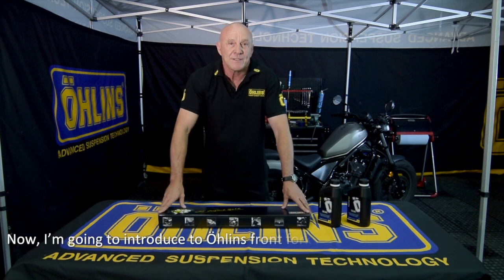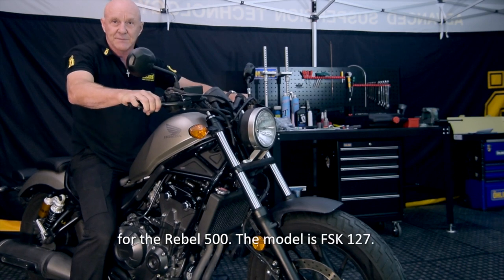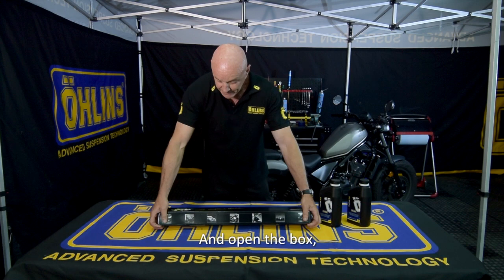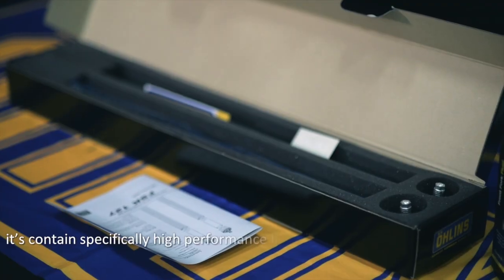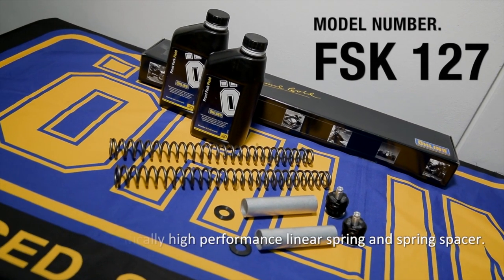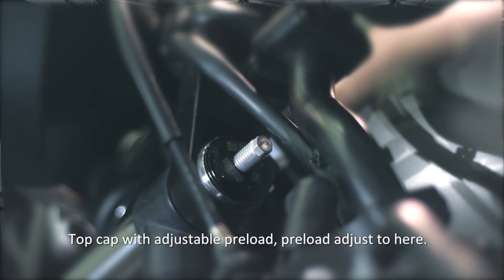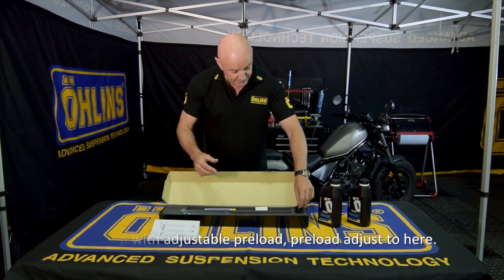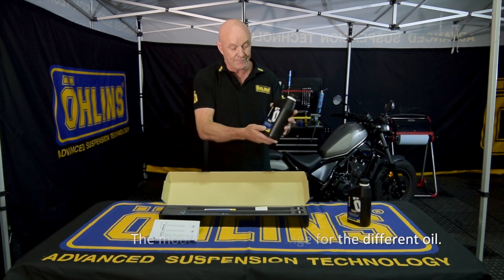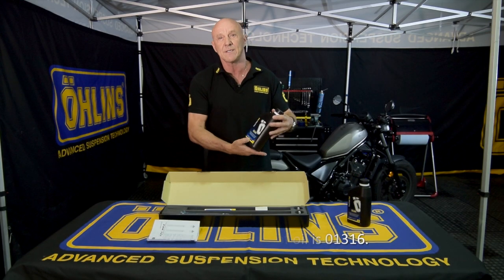Okay, now I'm going to introduce you to the Öhlins front fork spring kit for the Rebel 500. The model is FSK127, and I'll open the box. It contains basically a high performance linear spring and spring spacer, top caps with adjustable preload adjuster here. And also we recommend that we change to a different oil, and the model number of this oil is 01316.